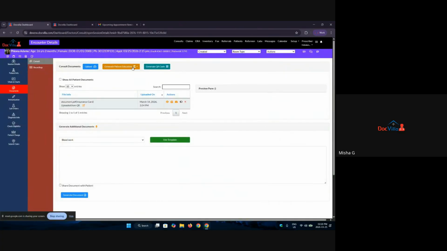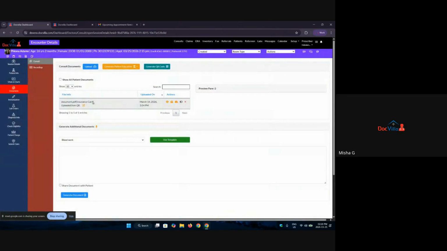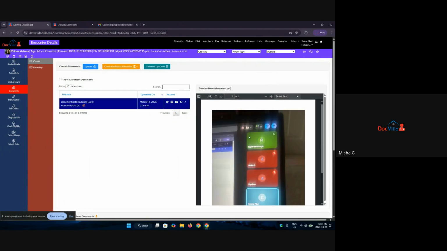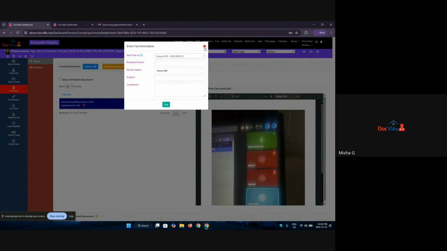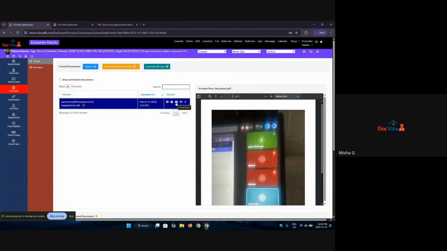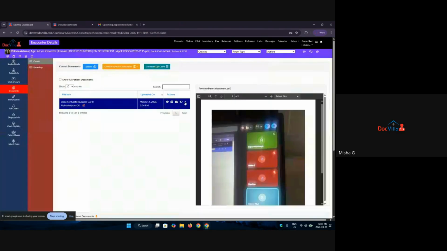Okay. Now, apart from that, you hit generate QR code, and then you can try scanning this QR code feature directly from the patient's phone, who's acting as a test patient for you right now, and upload a picture, and then you'll be able to see them here, where you can see a little preview pane for that particular document, correct? You can even fax it to somebody if you have to. You can download it. You can toggle the visibility on the patient portal, and then you can even delete it if you have to at some point.